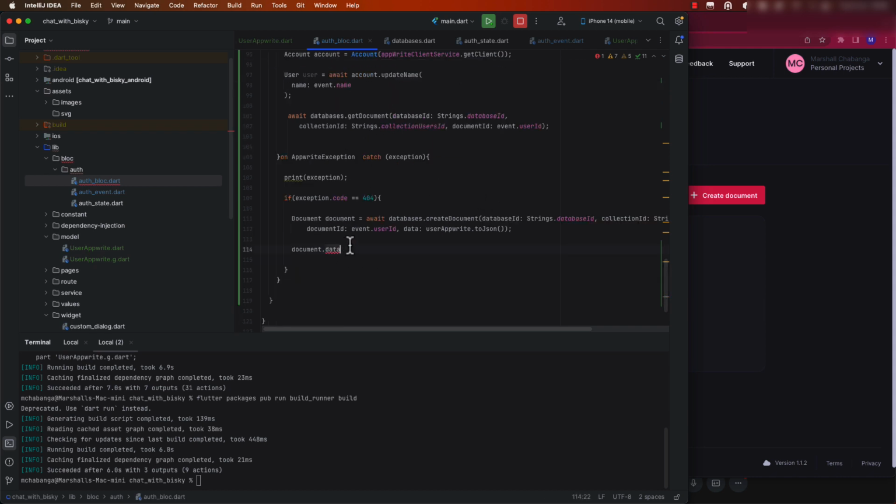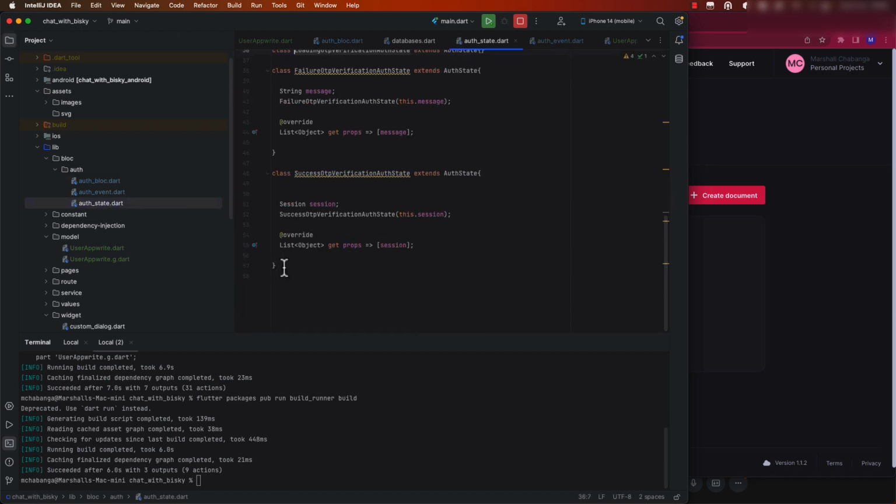Just say upright.fromJson. We are now converting it, then it's now our upright, like this.